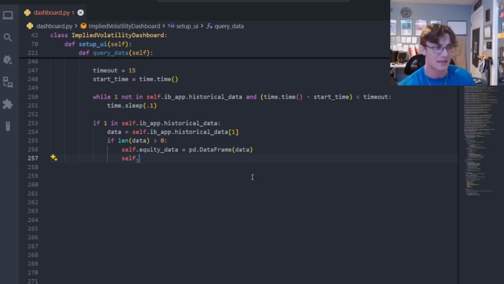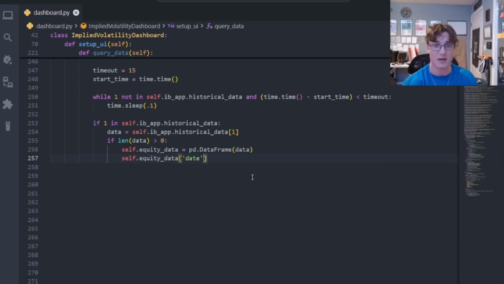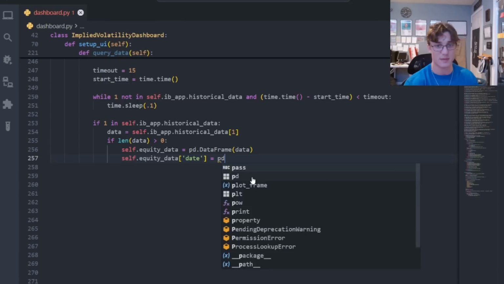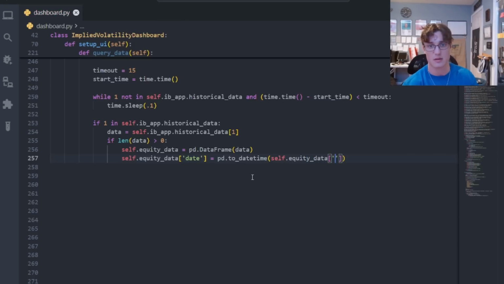So we'll say self.equity_data, and we'll throw date in there. We'll set this equal to pd.to_datetime of self.equity_data date, so we can format it. Then the implied volatility is going to be the close. So we'll set the index to be the date.